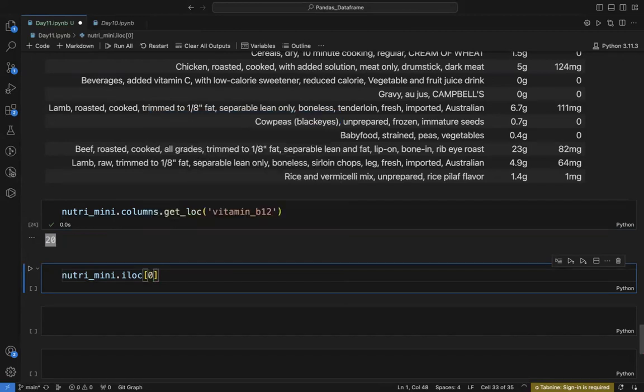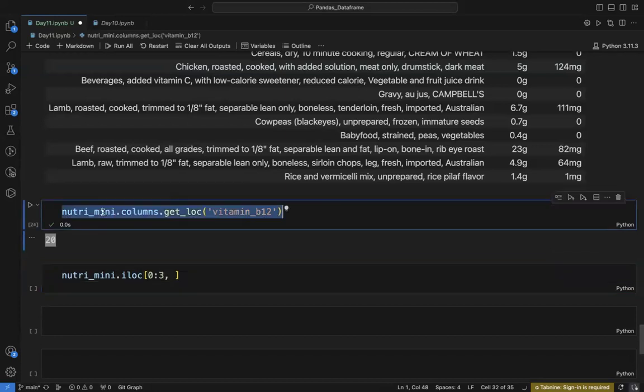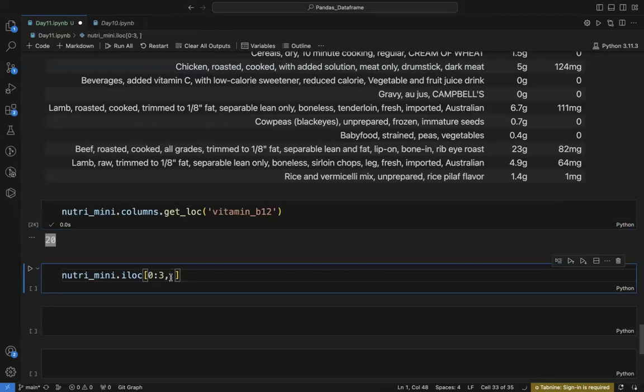So, for the index, it is given till third: 0, first, second, third. So 0 till 3, comma, and here from, let's do one thing. Let's assign this. Either you can use this 20, use 20 till end. It means I want to access this from 20 till the end. So if I do this, I will get my answer.